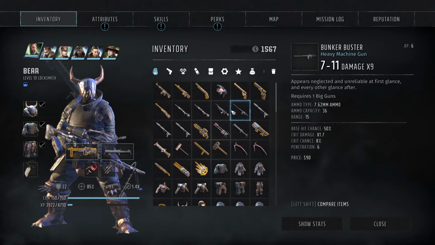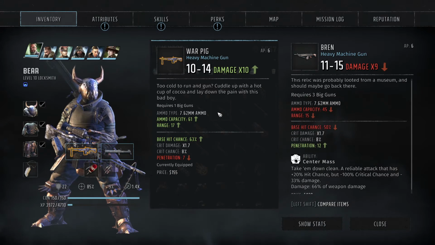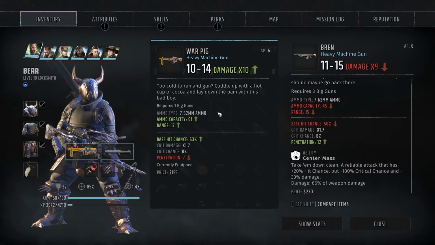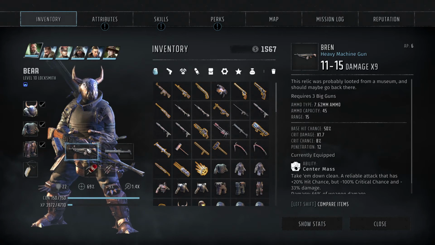Which one was it? Not that one. This one. Yeah, it's... I would have to mod it, I think. It has better penetration. It also has center mass ability. I would probably use it when we just need a little bit of damage, and we don't care about how much it's going to be, like against enemies that are almost dead. Yeah, okay, that is going to be better.